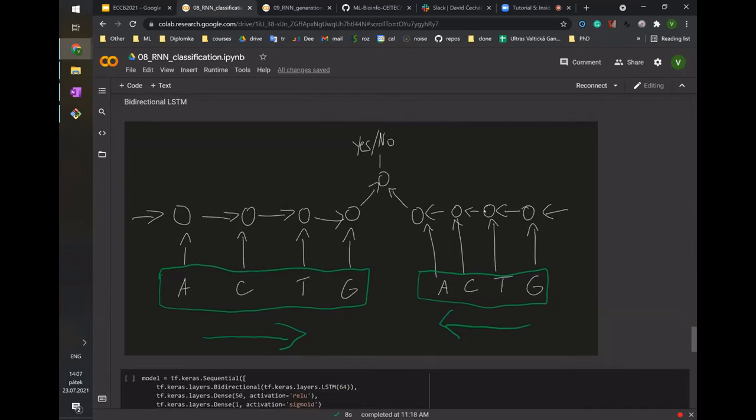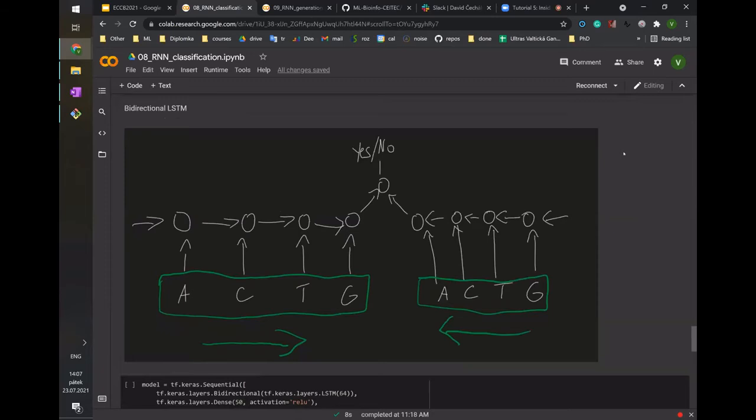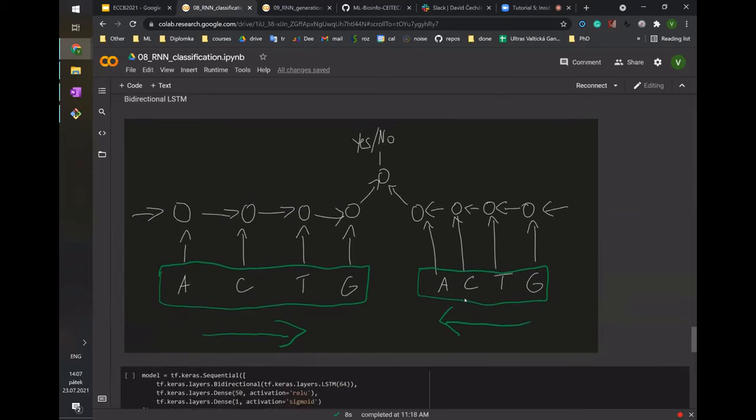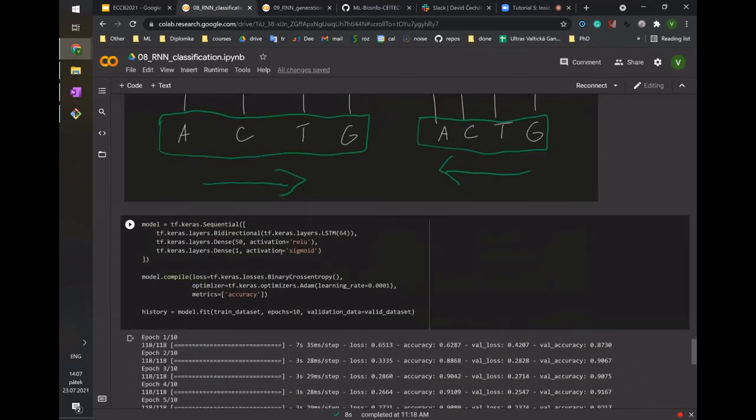So this is often used in natural language processing, because when we are analyzing the sequence from the left, maybe there's some information at the end that's very important to the actual information at the beginning, and the normal recurrent layer or the normal LSTM layer cannot see that because it will not see the token until the very end. So sometimes what you do is you will basically have these two nets. One of them is analyzing the sequence from the front, the second from the back, and then they are going to combine their knowledge and output the probability. And it's very simple. This is what we had before, the LSTM, and you can just wrap it in a bidirectional layer, and it's going to work.